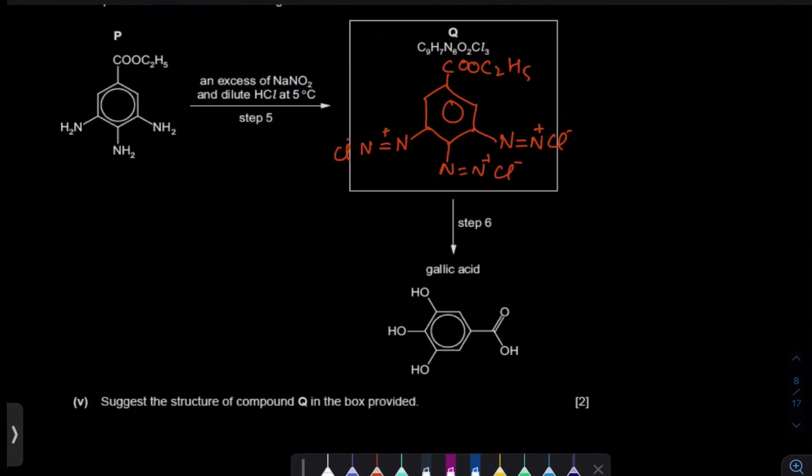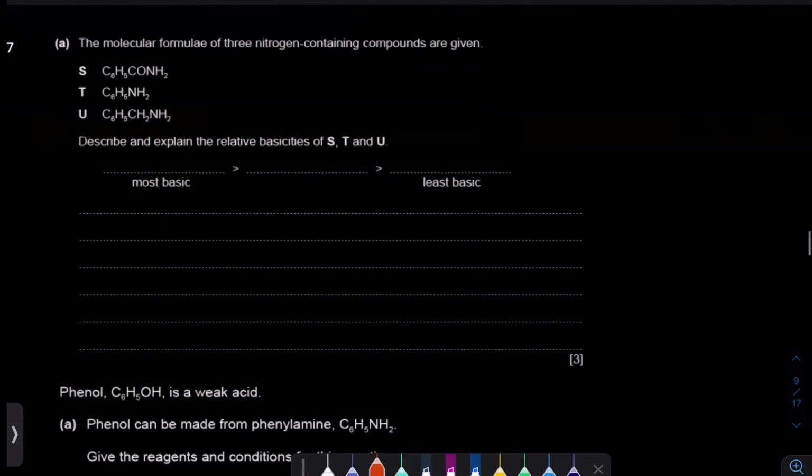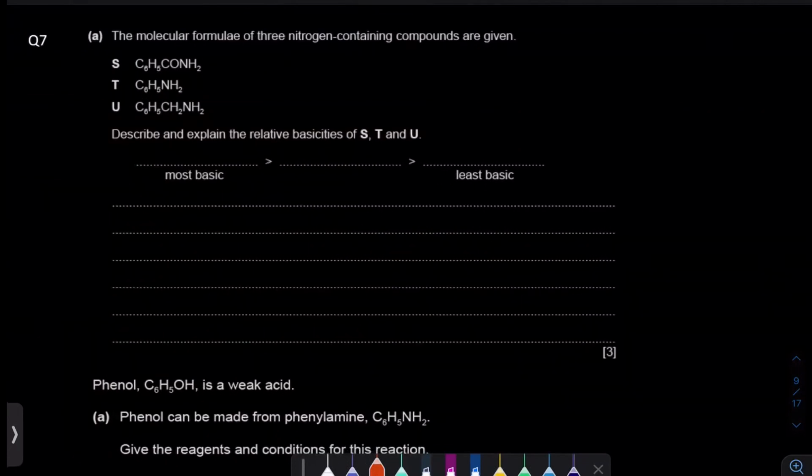In the next step, they are going to hydrolyze this, so you're going to get HCl, then OH and all of that. The molecular formula of this is again pretty straightforward. We have seen this question 2-3 times now. And yeah, the main concepts we've gone over are the basicity of amine, amide and phenylamine. That's the comparison usually. It's about the amide, how it reacts, and the reactions of amide, hydrolysis and reduction, all of that.